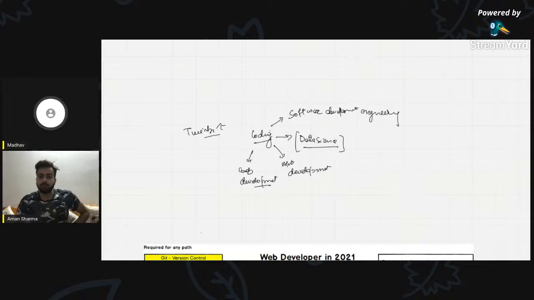Yes, sir, the comments will be visible. Okay. I am actually switching between screens, so whenever you want to interact, please feel free to add comments. I'll be reading them. And Madhav, if you have a question, you can drop in anytime. Pause me and then you can ask the question, because I cannot see the comments while I'm sharing the screen.